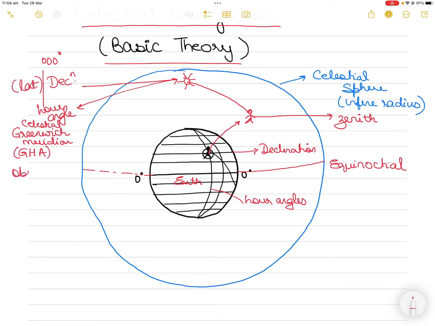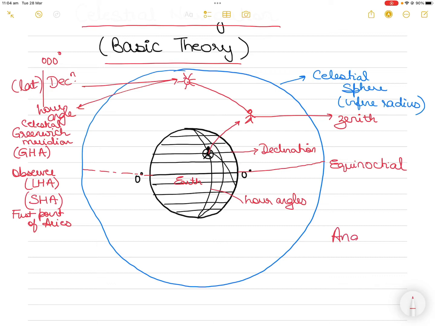The angle that the celestial body makes with the observer is called the LHA. Something that we have with the first, or the angle that they subtend with the first point of Aries, and I'll explain all these terms as we go along in the theory of celestial navigation. So we can have SHA or sidereal hour angle. So these are angles that you measure with respect to another entity. So if I know the position of the celestial body in the celestial sphere, then I can measure the angular distance that it has with the observer.